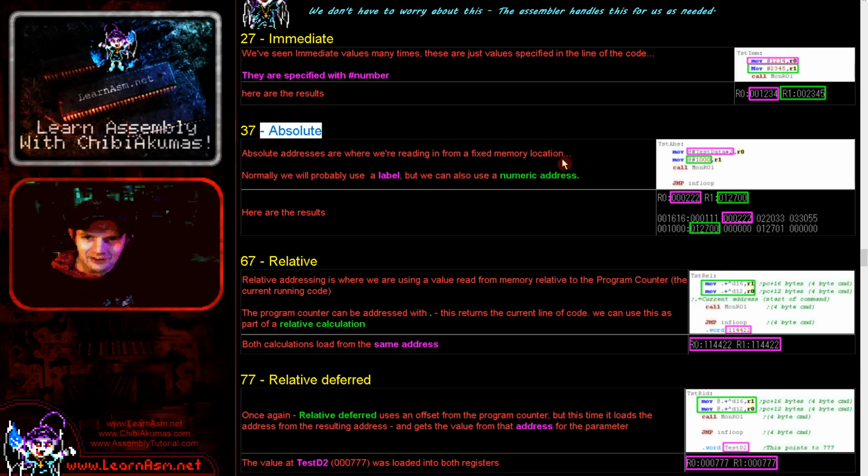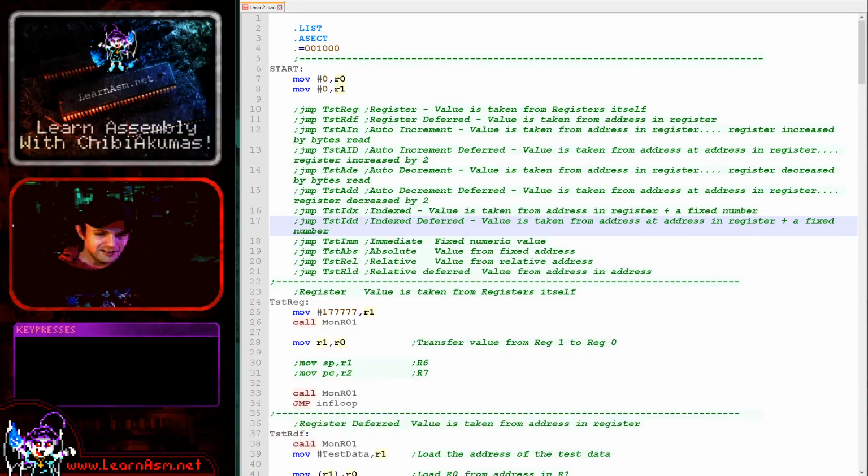And the reason for this is that the address that we're reading from, or the immediate value we're reading from, is actually the following word to the current running command, and it's the program counter pointing to the current running command. As I say, I know that's weird and confusing. Don't worry about it. It just made more sense to me when I saw that, and that's why we're doing them in this order, and that's why they have these weird numeric values, each addressing mode does. So we'll carry on now, and we'll have a look at, ironically, those simpler ones that are based around the program counter.